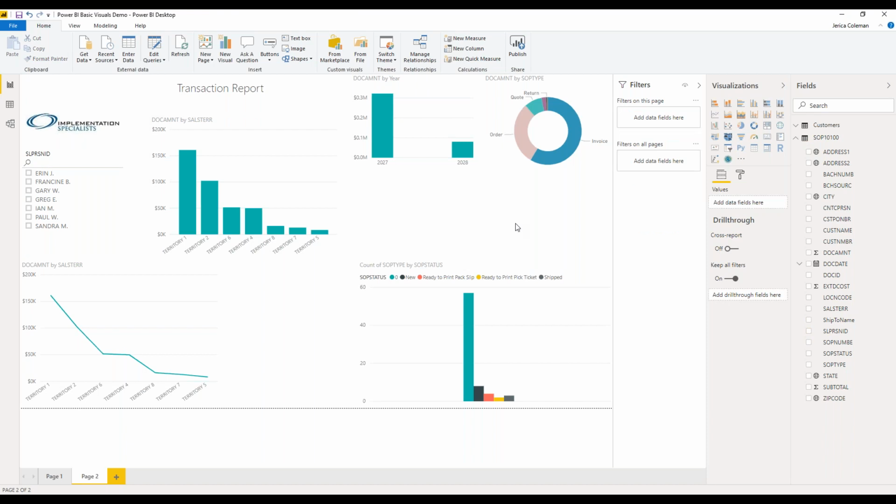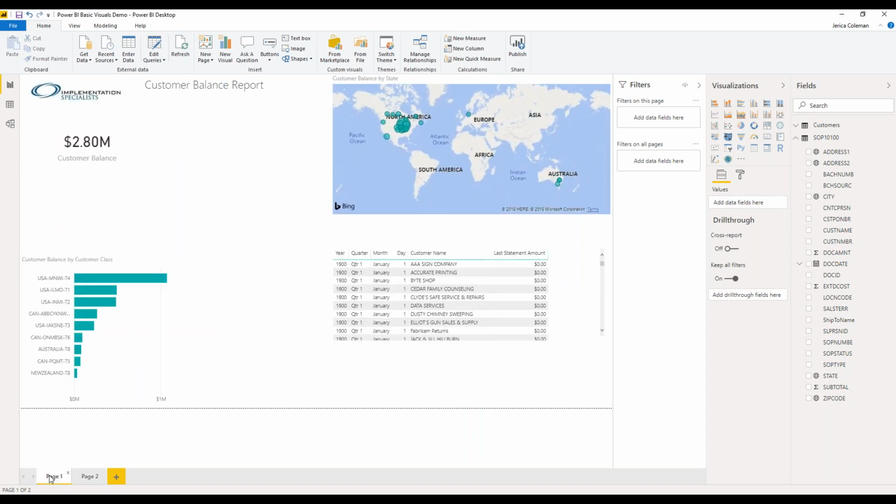Okay, so now we've created a few different visuals, a couple different pages, but I want to give some information about customizing and working with these visuals so you can create reports that work really well within your organization. So the first thing I want to talk about is filtering visualizations. We're not going to go too in depth on this. When you get to filtering your data, there's so many different levels you can filter at. We have these slicers as well, but sometimes you are going to want to, at an administrative level, filter a particular visual. So I had mentioned earlier looking at a top 10, and that's what we're going to do with this table here that we created.